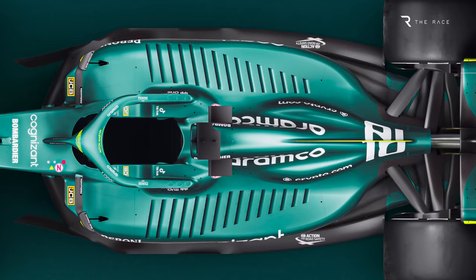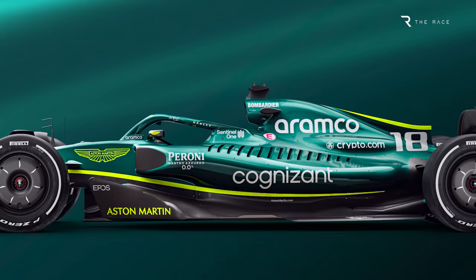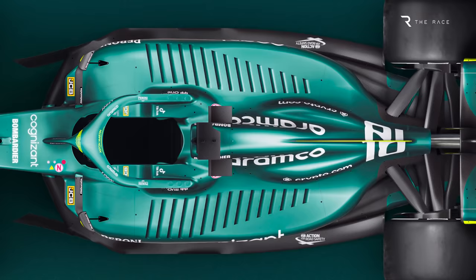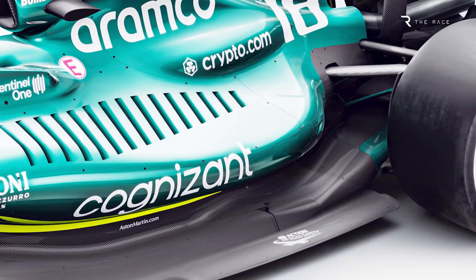Combined with this is an aggressively undercut side pod. This means the Aston Martin isn't too far off a twin floor design, as pioneered by Ferrari back in 1992, as it attempts to maximise the airflow around the side pods to the rear of the car and over the top of the diffuser, increasing its performance. On top of the side pods, Aston Martin features the new-for-2022 top surface louvres, which channel the hot air exiting the radiators to the top surface of the beam wing. The coke bottle area is fed by the flow coming through the undercut side pods — in effect, this undercut more or less meets up on the car's centre line at the rear. Maximising this area means the airflow being spilled off the rear tyres has somewhere to go, other than around the outside of the tyre, which would generate more drag.